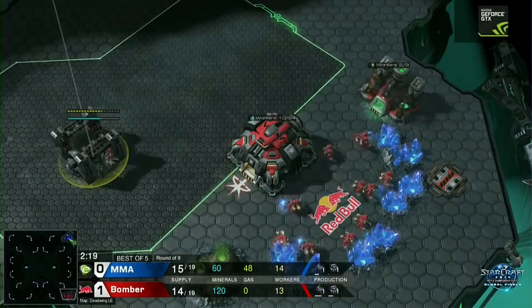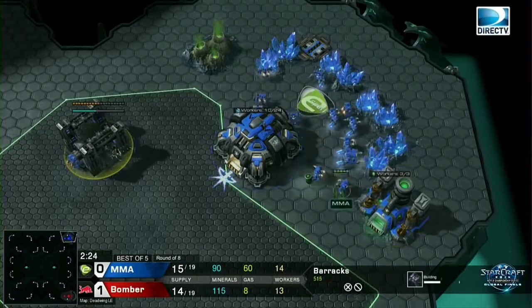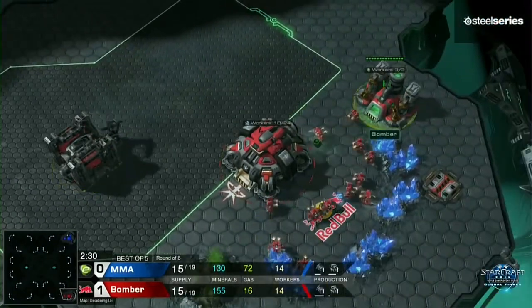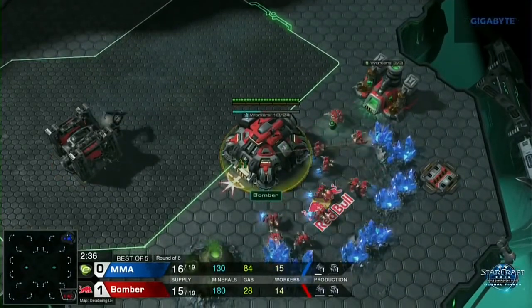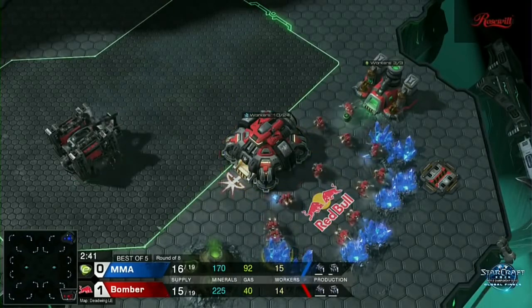We've seen MMA take a gas first here, so he's looking to play potentially similar to what he did before, which, going for the fast refinery like this in the first gas, pretty much gives you 100 gas when the barracks completes. When the barracks completes, the factory tech is unlocked, bam, the factory is planted, and he can start to play aggressive from that standpoint.